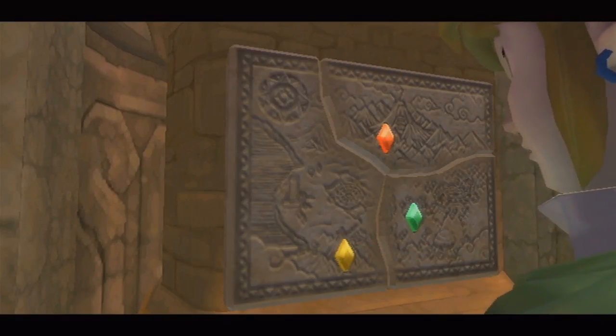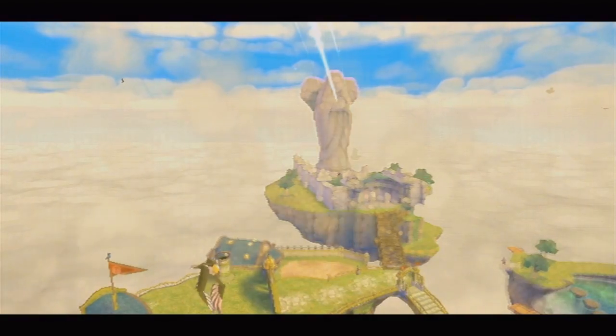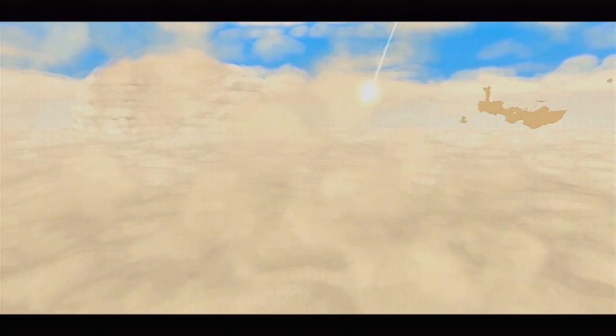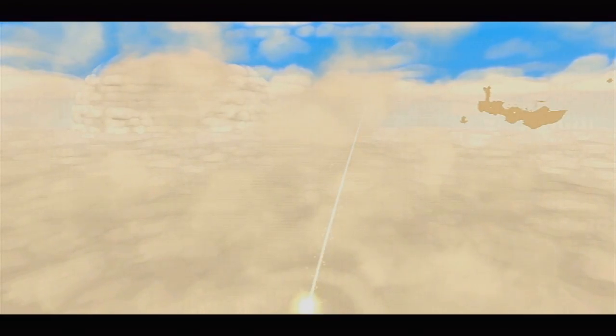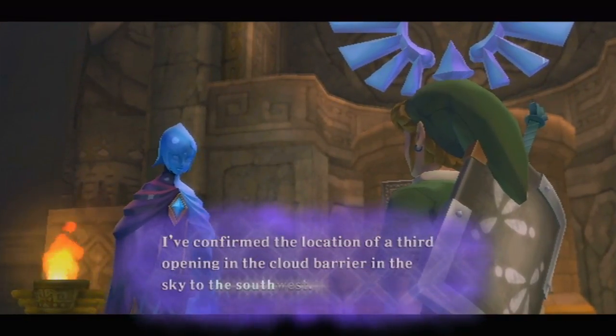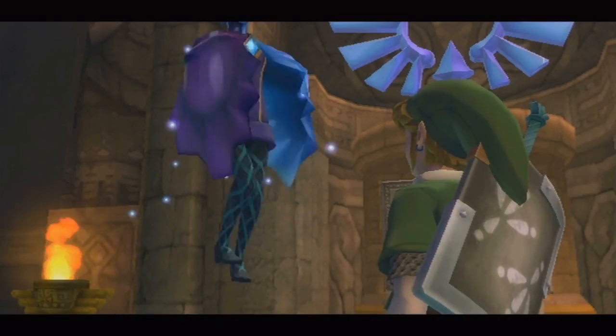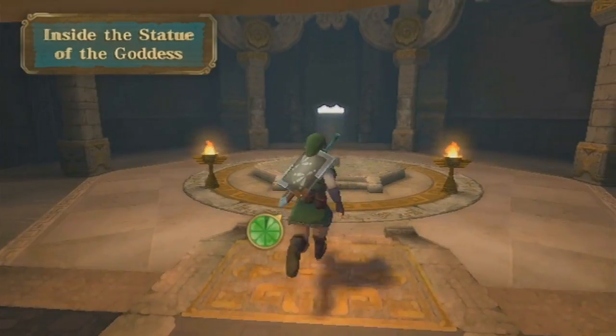Alright, so we insert the giant 3rd tablet that's quite a bit bigger than the other 2. And that, of course, causes the 3rd amber-colored light to erupt from the surface. So we've confirmed the location of the 3rd opening, we can reach a new area, and we go there as soon as we're prepared. Of course, good advice.